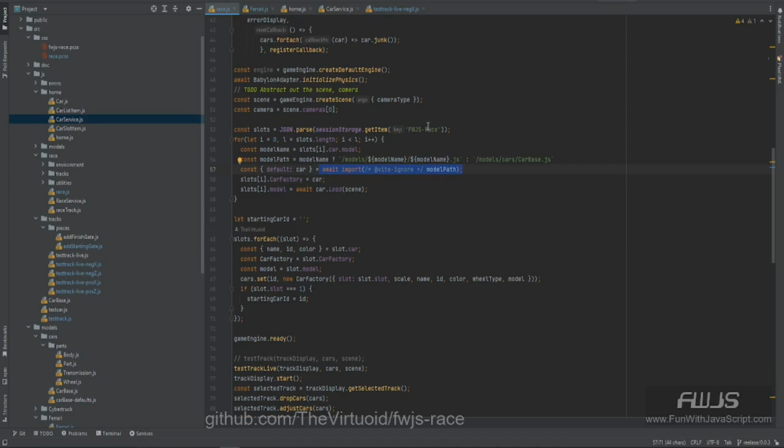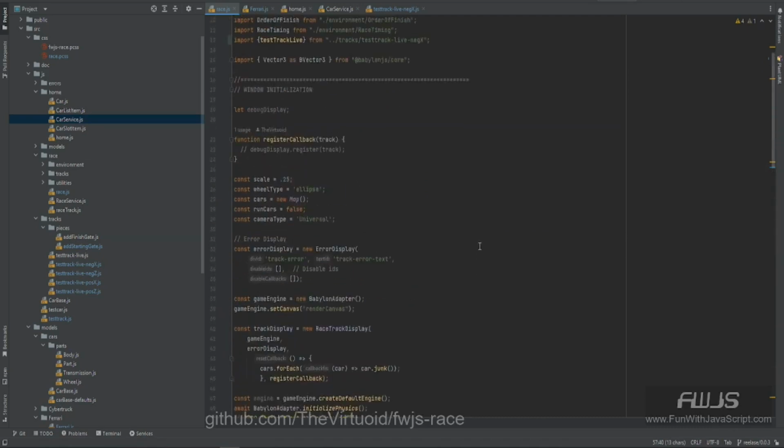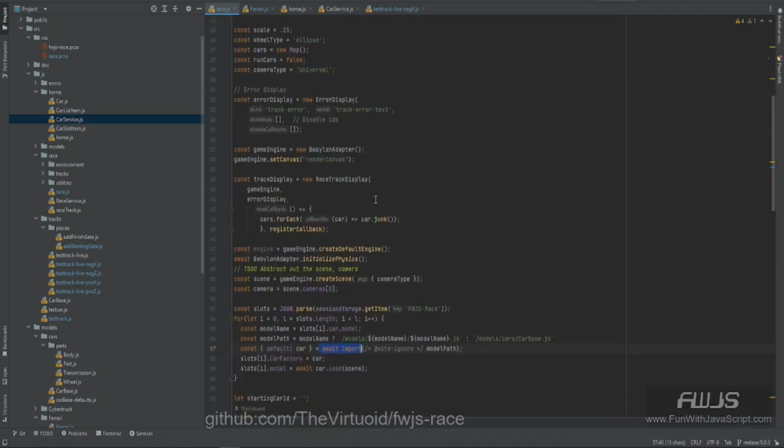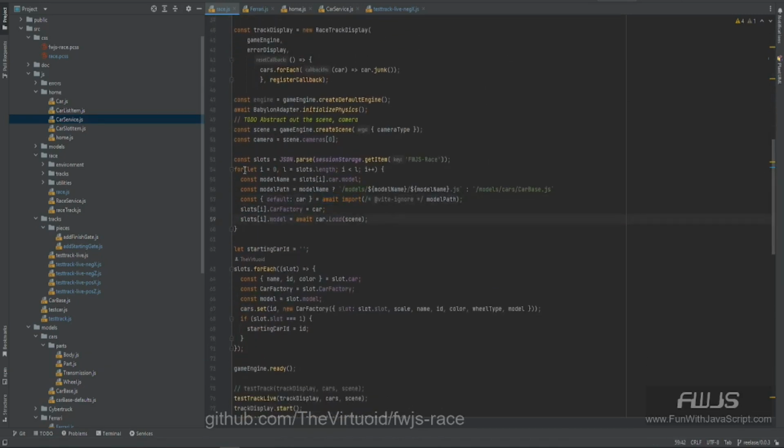But notice I don't have any synchronous function. And the reason for that is that JavaScript allows you to do base module awaits, or if you're at the core, if you're not within a function, if you're at the base of your JavaScript file, you're still able to do an await without having to do an async. And I'm at the core of the JavaScript file here. I'm not within a function. So I'm able to do, and I'm within a for loop here.